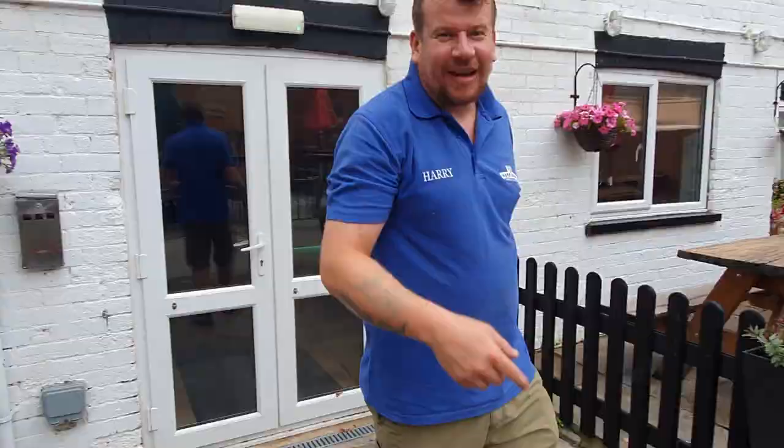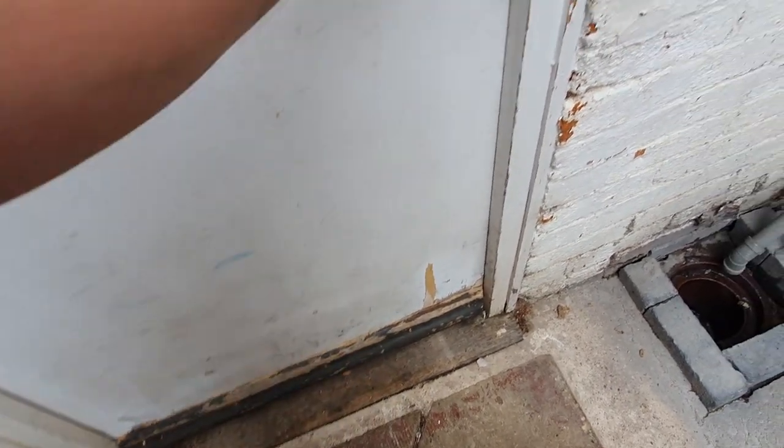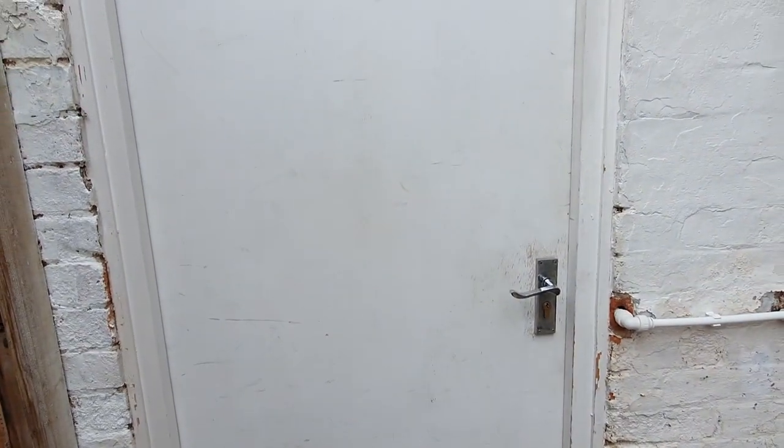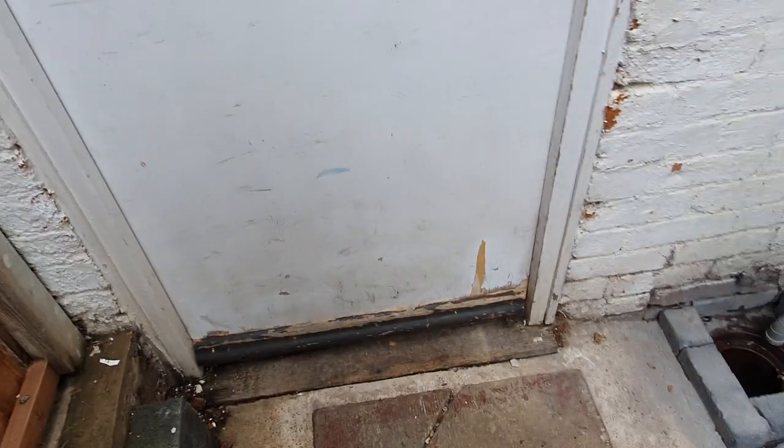Right, next job. So I came to put a drip rail on the bottom of this door. We need a new door, it's shagged, but you know, what do you do? And it was completely rotten underneath. So what I've done is I've chopped the rotten bit out and replaced and gorilla glued it in with a big solid base frame. Cut it to size, screwed it in both ends, glued her on, and then put the drip rail on to disguise the joint at the front. So I reckon that's ready for priming. Get some paint on it, nobody would have been the wiser, and it'll probably last for another 5 years now. Winner.